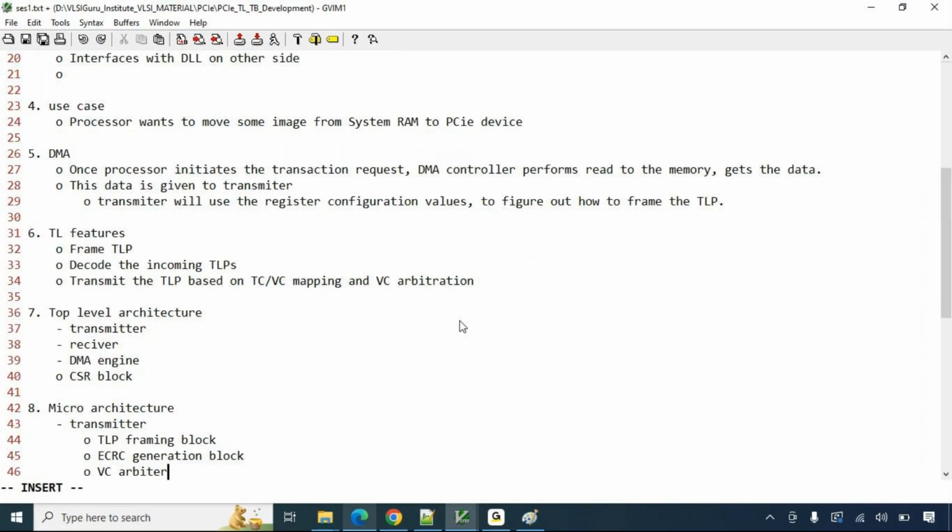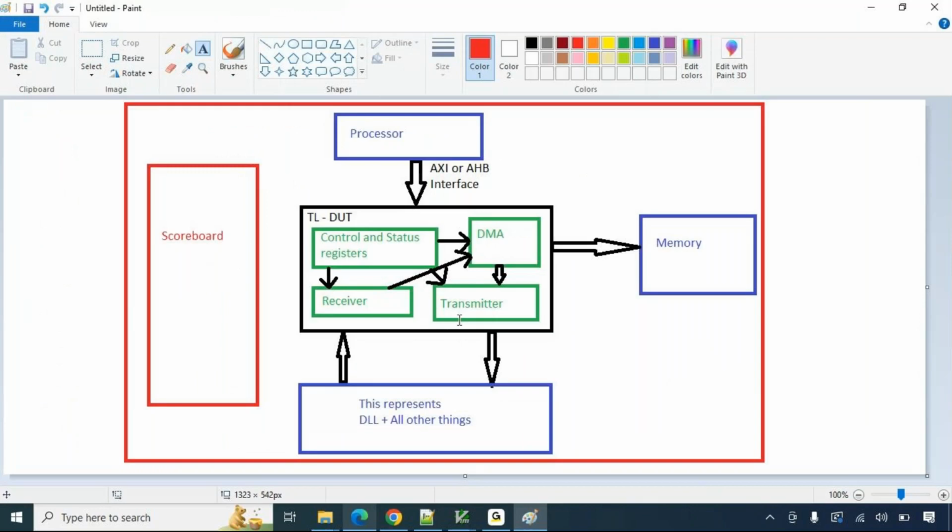And what else? Maybe there is also a buffer in the transmitter. No, a buffer won't be required, because the data comes on the fly. You frame it on the fly. So it doesn't require any buffer.